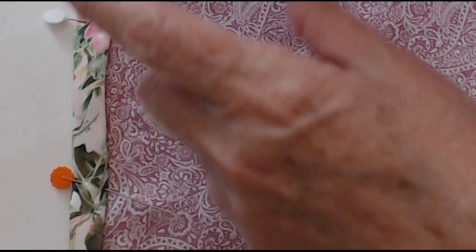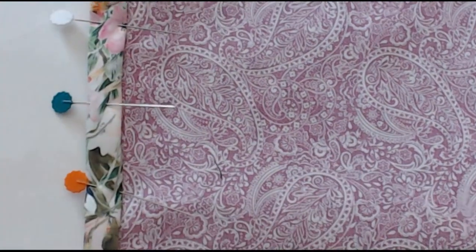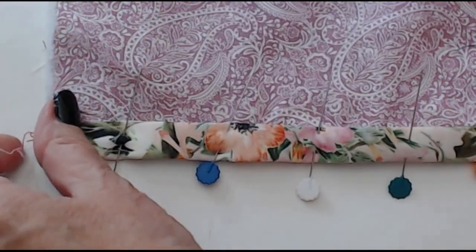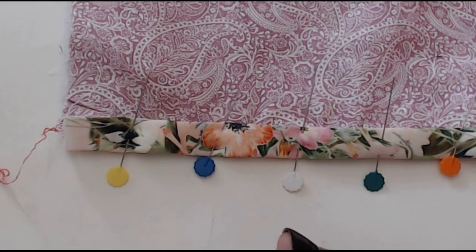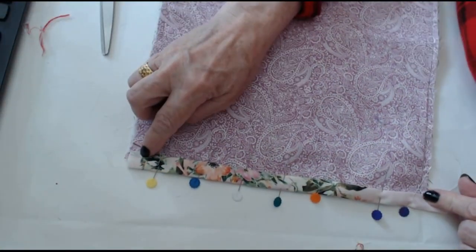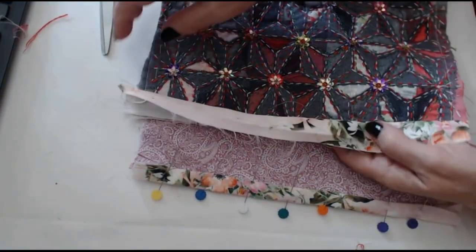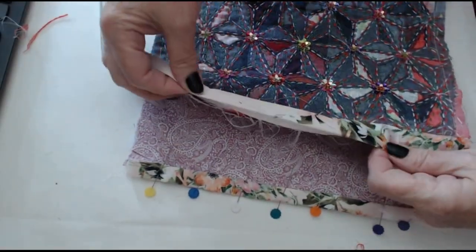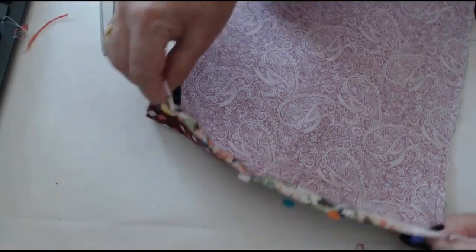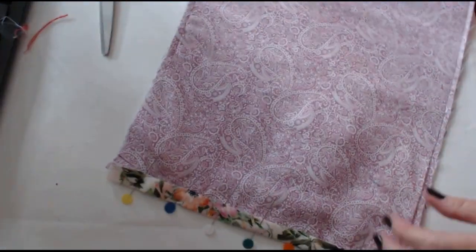I think I've put far too many pins here, but that doesn't matter — it's looking like a hedgehog now. So I turn that round and I shall do a little slip stitch all the way along here. And I'm going to do the other end exactly the same. So I'll fold that over, pin it, and hand stitch it all the way along. And then it'll be time to put the binding along the two edges. We're getting there very, very slowly — slow but steady.